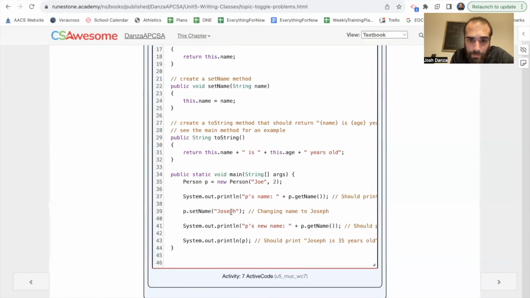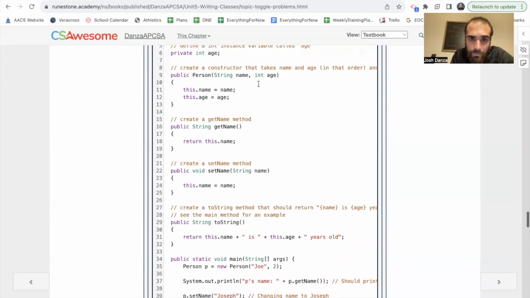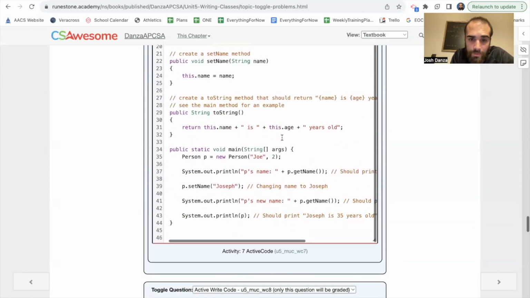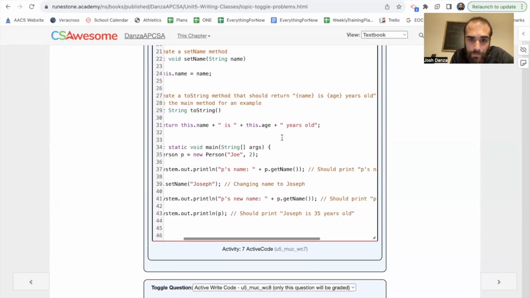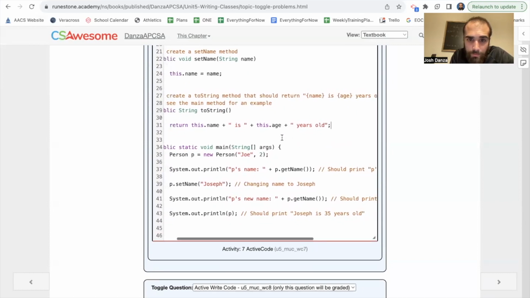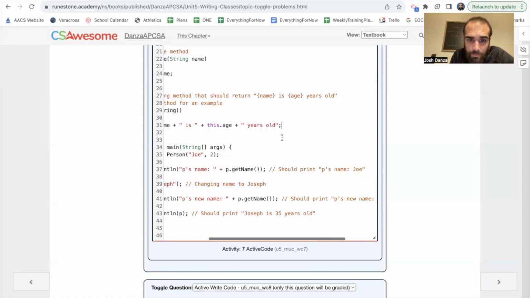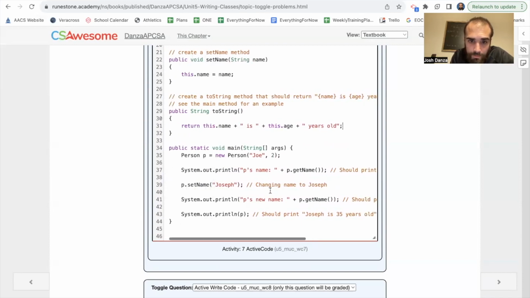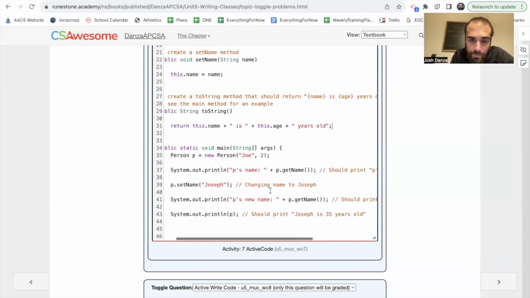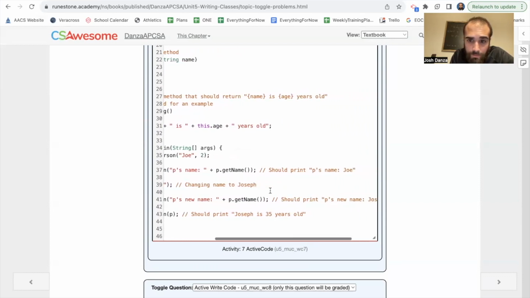So let me see the main method. We pass in Joe, 2. That should pass in Joe, and he's 2 years old. Print out P's name, should print out Joe. That looks good there. Then we change name to Joseph. P's name is Joseph.